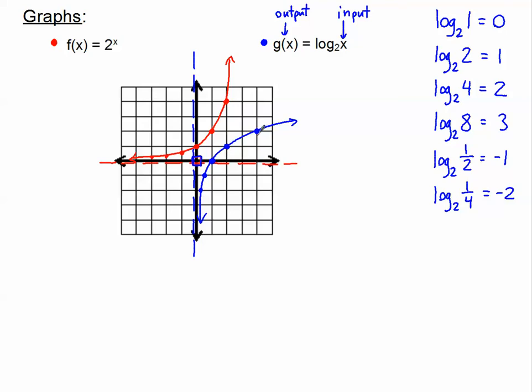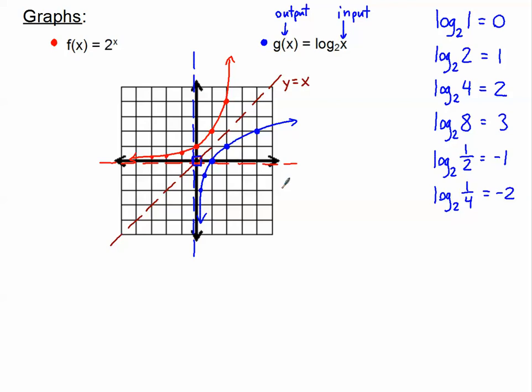It's exactly inverted. And you can see that these two graphs, which is why I wanted to graph them on the same graph, are exactly symmetrical around y equals x. Remember, inverses are exactly symmetrical around y equals x. And you can see any one of the ordered pairs that's on your red graph, for example, this one right here, 2, 4, you just swap the x and the y and you have 4, 2. And you have its corresponding point on its inverse. And you can do that for any of the points. You could do negative 1, 1/2, switch that around, you got 1/2, negative 1. You can see its counterpart.